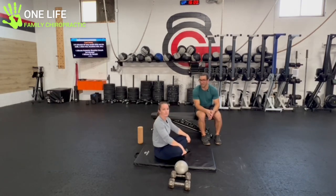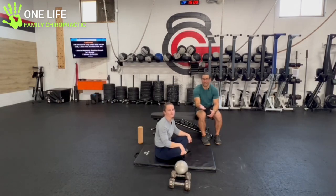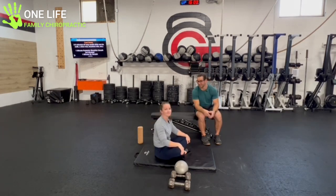Yep. And you've literally created a circuit for yourself. Yeah, just a quick little workout. And so 15 to 20 minutes dedicated to yourself at home, 2 to 3 times a week of strength training. There you go, you have lower, upper, engaging with your core and core specific work, and you can take it from there. Thanks so much for sharing.